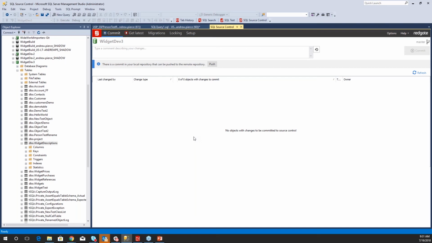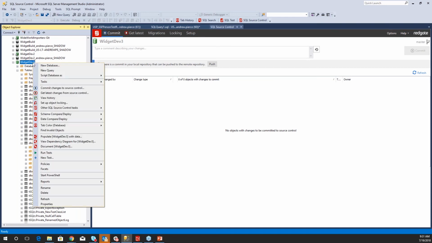So source control here is a stateful solution. Our SQL Change Automation tool that's built into Visual Studio, and you'll see that in another webinar coming up, is more of a migrations approach, and that allows you a little more flexibility in some other ways. But the state approach is great for a lot of things.